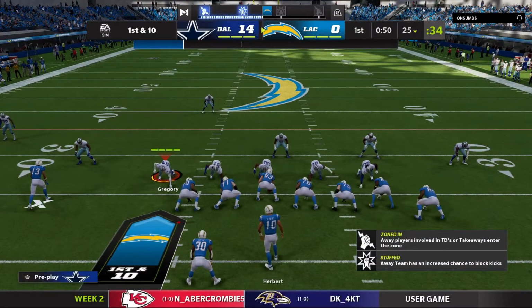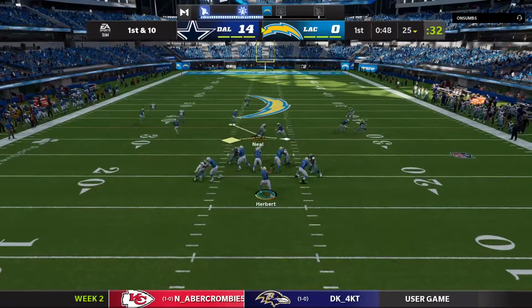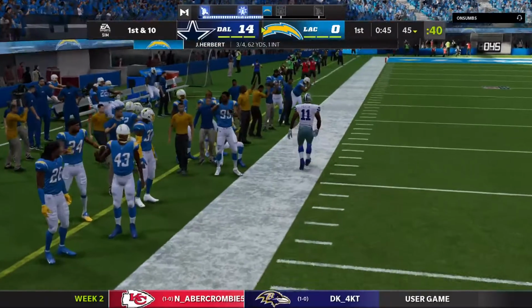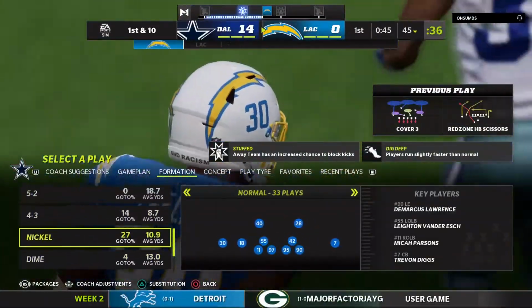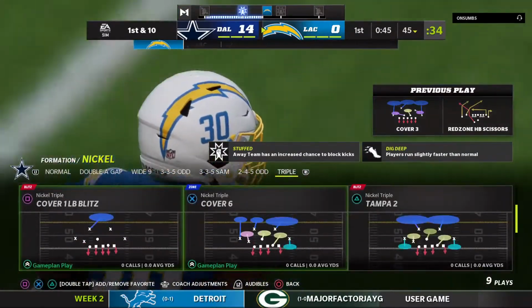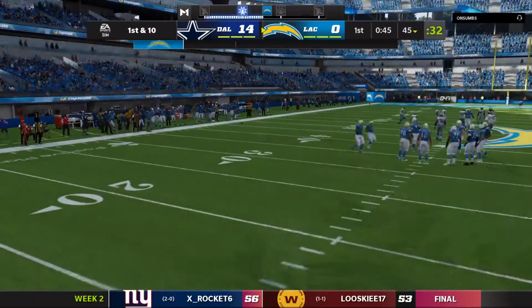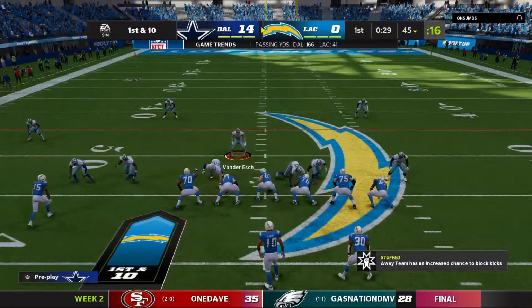And there are parts of their last drive they'd like to emulate. And, of course, they'd like to forget the interception. But they did put together, Charles, a nice sustained drive to get down the field. Yeah, and unfortunately for them, the only thing that matters is part 2, right? Because once they threw the interception and finished off the drive, it does them no good to go back and say, well, you know, we had a good one going. Finish things off. That's the only way you can get it done. The big play to start them out has them at the 45 already.